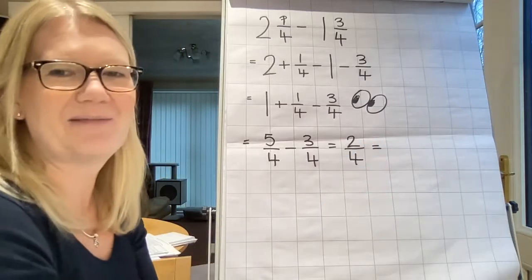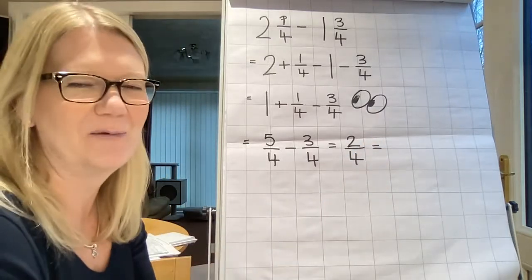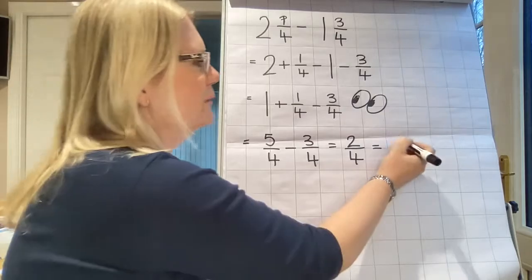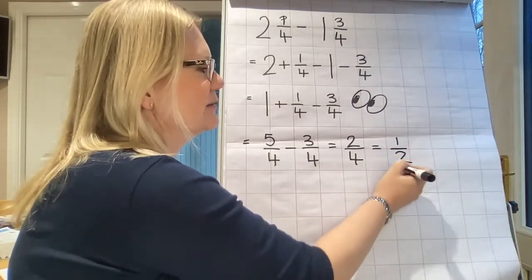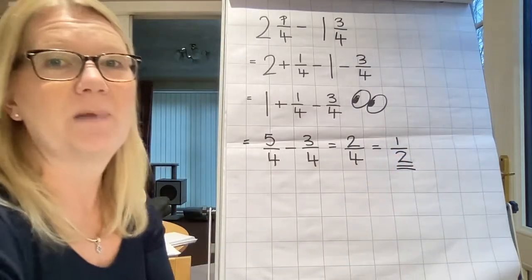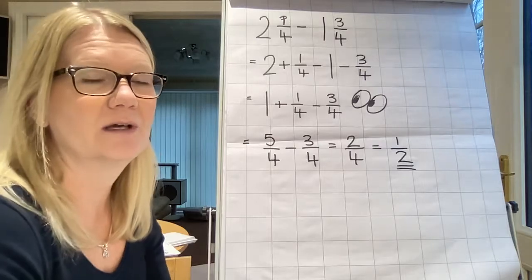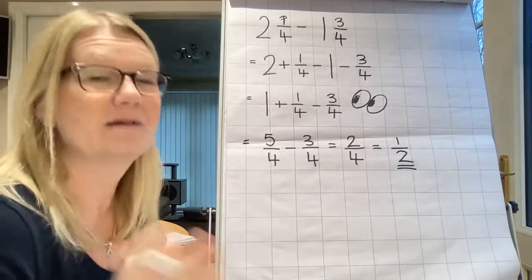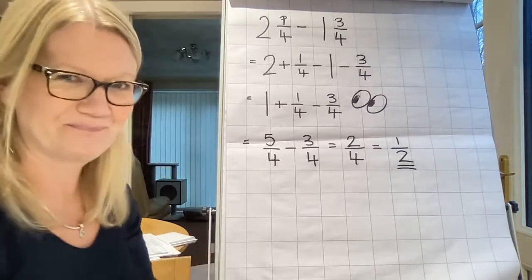Any smarty pants out there want to simplify it? We should all know that one. It's a bit of a known fact. We could simplify that to 1/2. I've got 1/2 mile left to walk. I really don't know if I can be bothered. I might have to phone for a taxi.